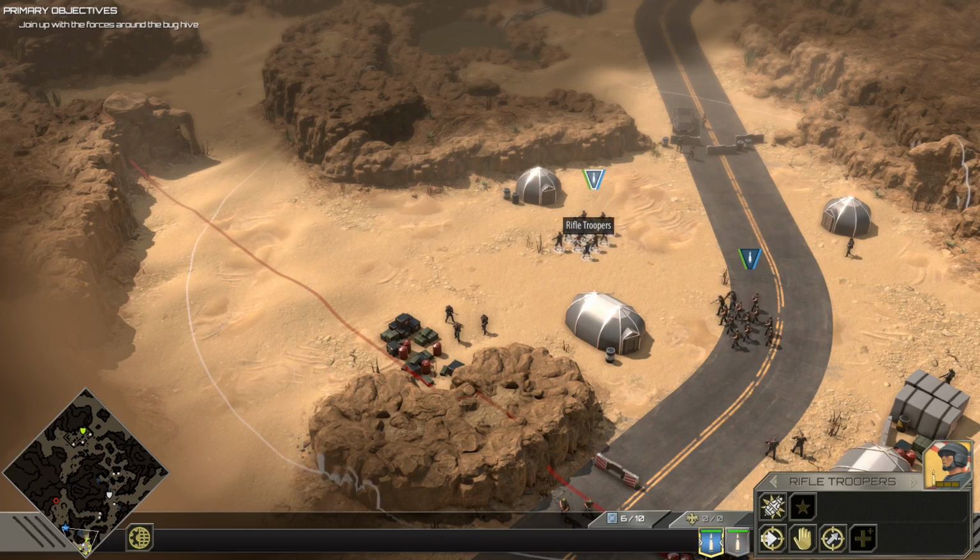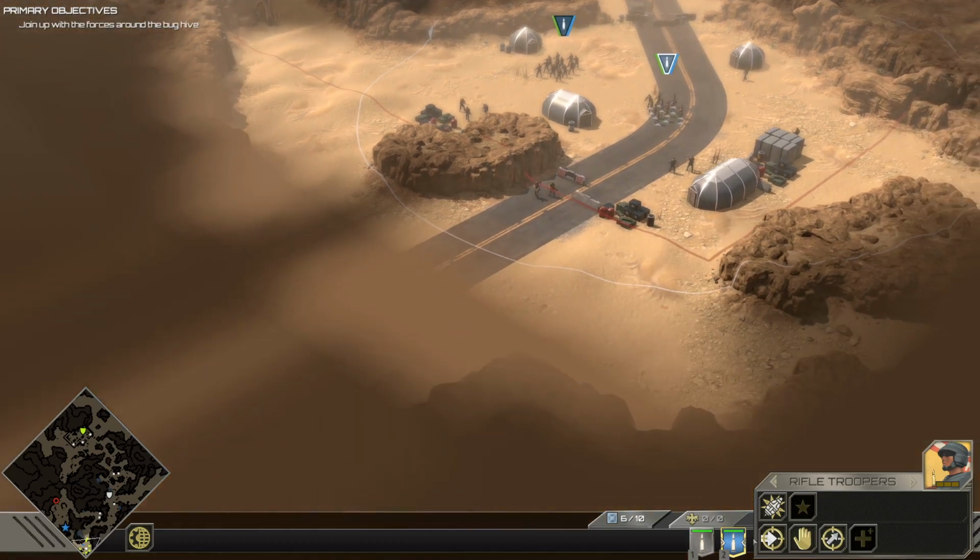Click one unit, let's do control one for them, control two for them. It would be nice if it showed the one or two above their head like some games. I don't know if it's going to be in the final version, but the one and the two is right here. Of course, you can switch units like that too.